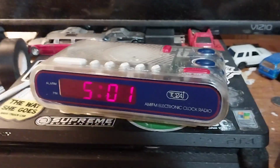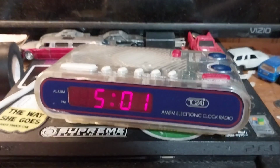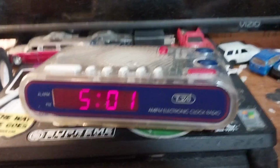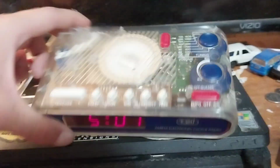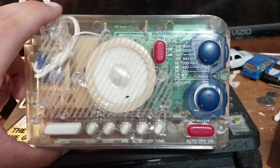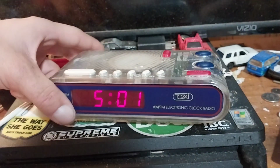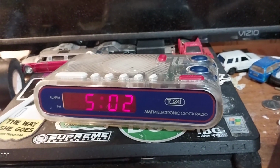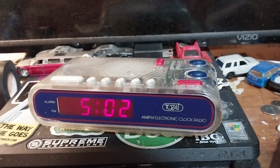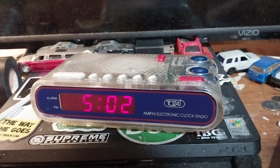I'm not sure if this was actually sold to the prison market or not, because I know they sold a lot of this kind of clear stuff to prisons. I'm not sure if this is one of those, or if this was something that was sold to the public. But I do know that it's really cool, and I really like it.